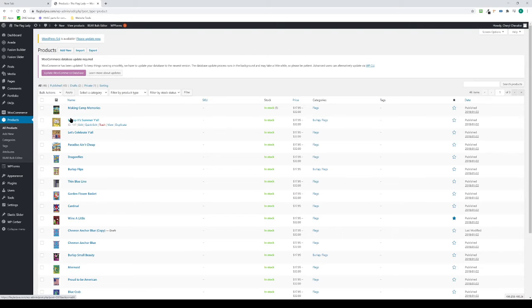So when you're back here on the page, it's very easy. When you hover over an item, you'll see that these other options show up here. See how that moves with me? And trash is the red one. If there's something that you don't have anymore, you just hit trash, and it puts it in the trash. Just hover over it, and if you don't have it anymore and can't get it, trash, and it will disappear. Simple as that. You can pull things back out of the trash can after you delete them, so it's kind of nice, just like on your computer. If you accidentally delete something, you can pull it back until the trash is emptied. So that's good, just in case.